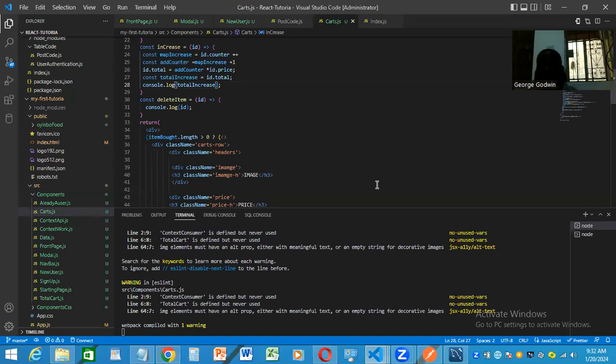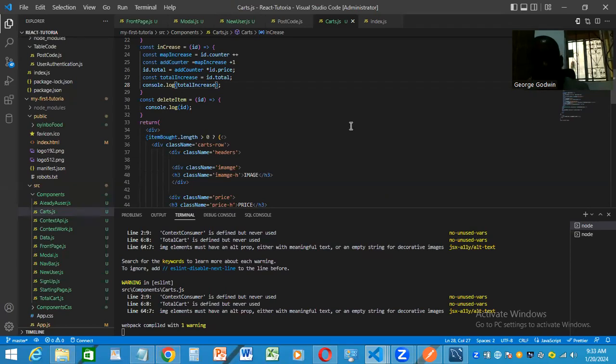What do we want to do with this? What we want to do with this is take it to our back end. So how do we want to take it to the back end? Sorry, I'm talking too fast.